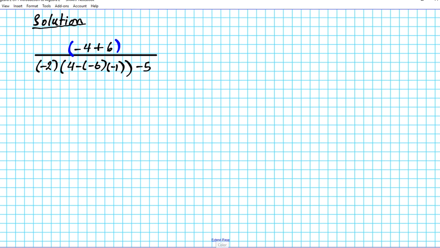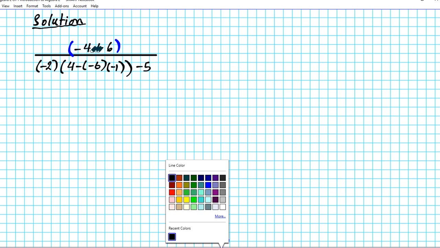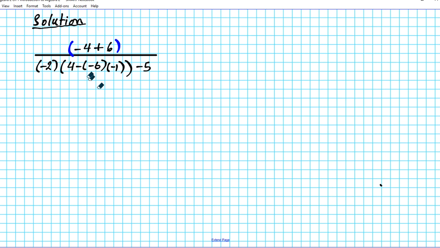let's see, what does that give us? That gives us -4 plus 6. So in this case, you're combining numbers with different signs. So you subtract, you get 2, and you keep the sign of the bigger, which is positive. All right. So that's that for the numerator. There's only one operation in the parentheses, which we have just carried out. Now, when we want to go to the denominator, we notice we have a multiplication, a parenthesis, and a subtraction.